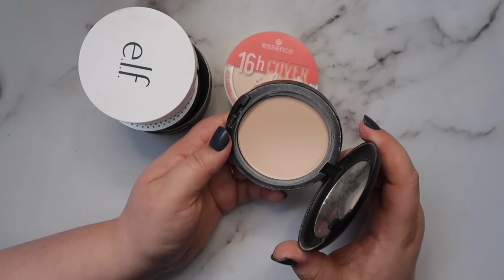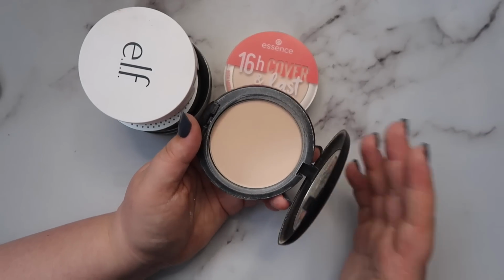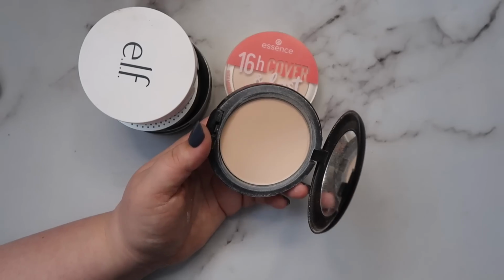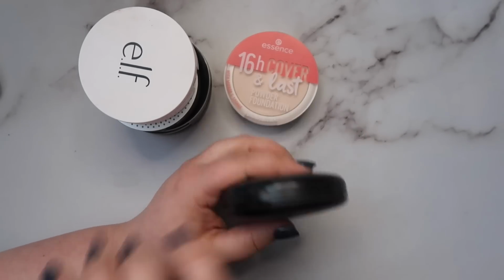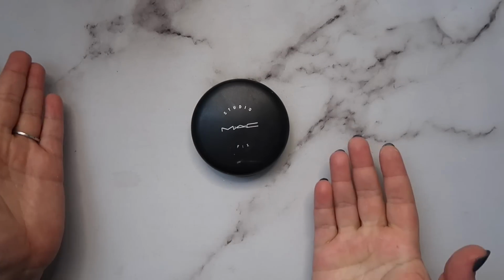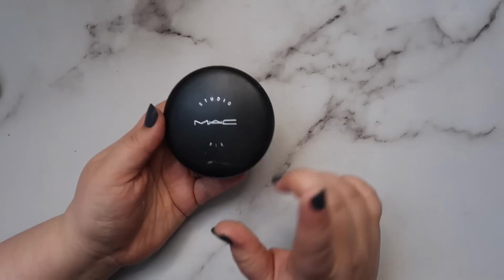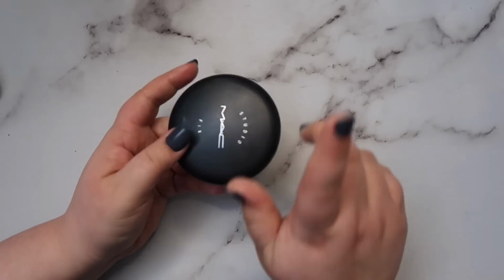But I don't use powder foundation. I use powder foundation to set my foundation because I like how much coverage it can add and I like how it sits in my skin. So that being said, I'm going to declutter this one. So out of 16 pressed and loose powders, we are decluttering 1. And it's a shame MAC discontinued Back to MAC because I would scrape this out and bring it back, but that's no longer a thing.